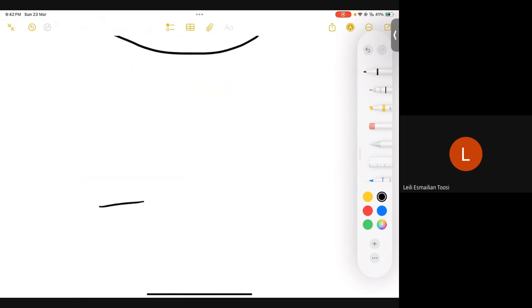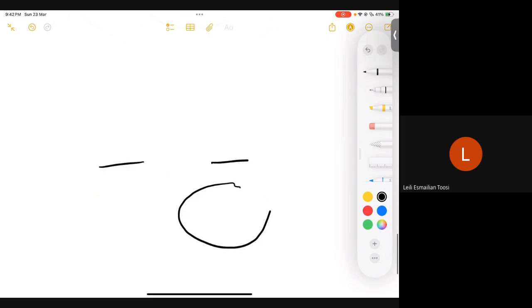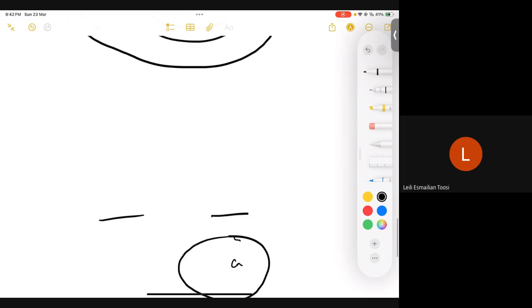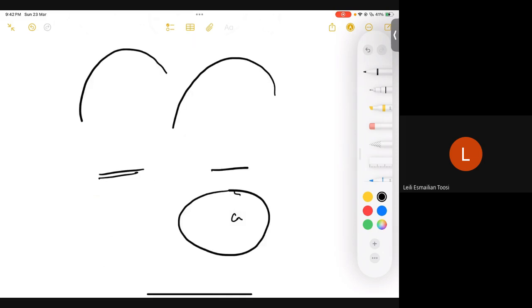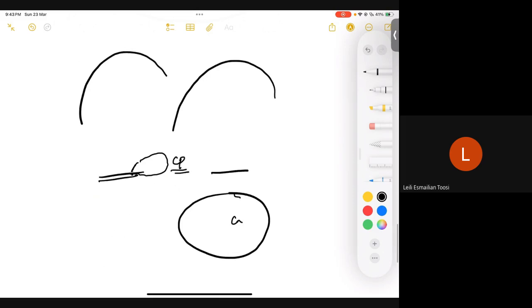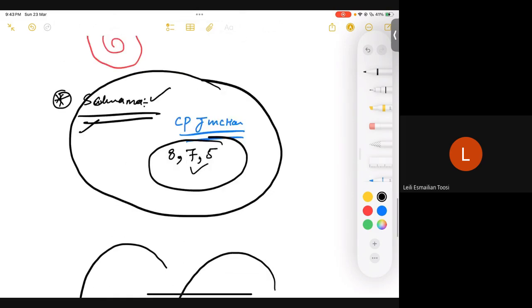For example, if this is your tentorium, right? You already know that this is your tentorium. Below the tentorium, you have your cerebellum, and here you have your cerebrum, let's suppose. So the tentorium, we already know, is made up of dura matter. From the dura matter, we already discussed we can have meningioma. And this meningioma can also invade your CP angle. And again, it can compromise these 3 nerves. Is that clear?